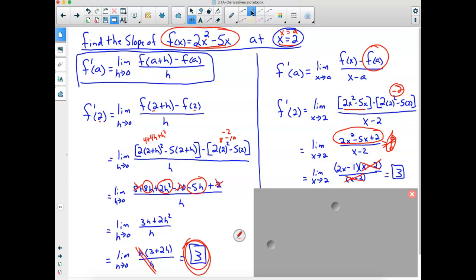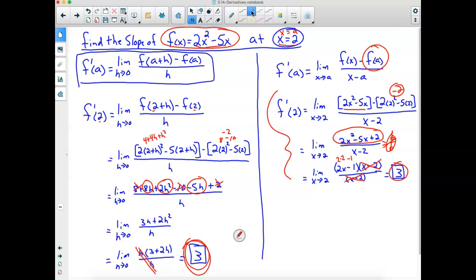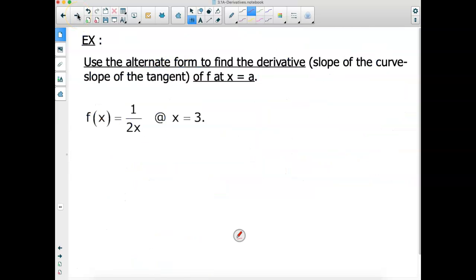And I plug my 2 in and I say 2 times 2 is 4 minus 1, and I get the derivative as 3. It just happens to be a little bit cleaner for you and a little bit less work sometimes, but you need to be able to utilize both of them. And yesterday, all our derivatives were with respect to polynomials right here, like quadratics and cubics. Today, we're going to look more at rational functions and square root functions, okay?